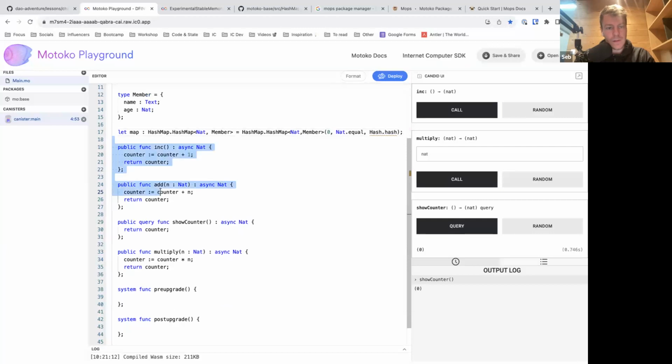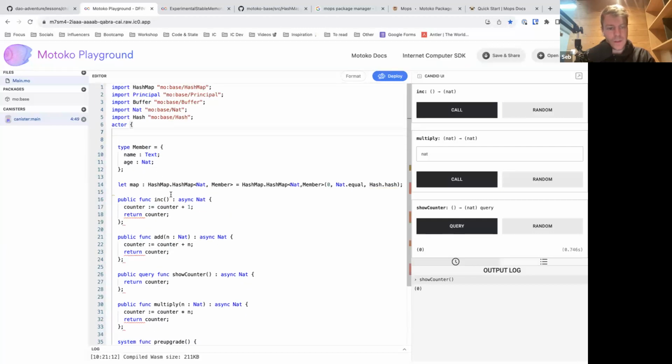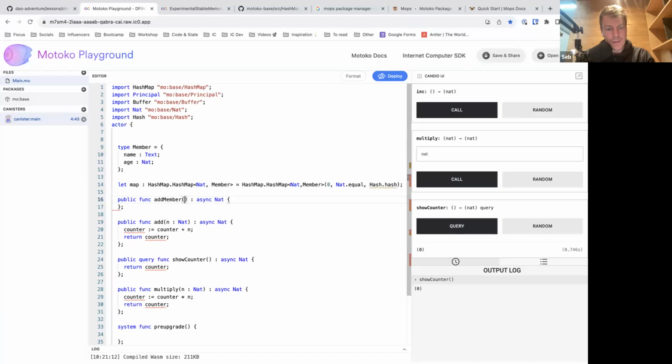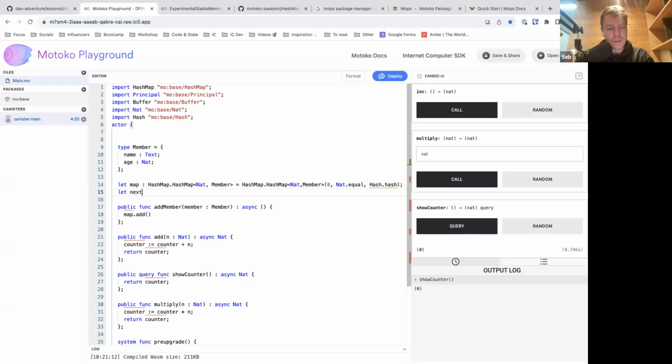Okay, so now I'm changing the logic of this canister. Let's say add member. We take a member and we get the next ID. So we are counting the members by ID.